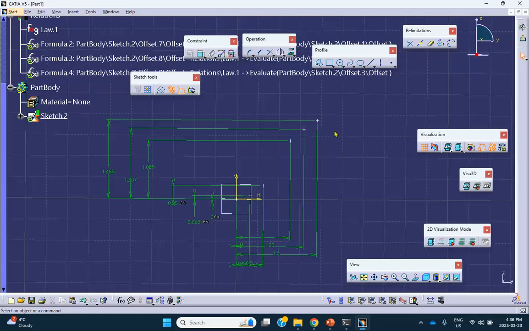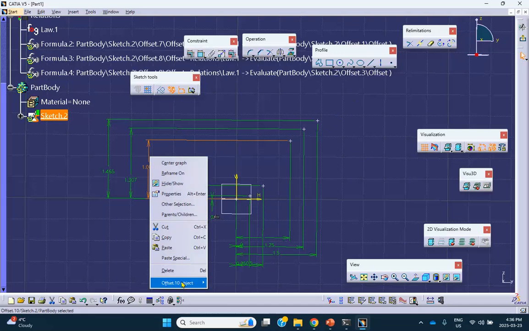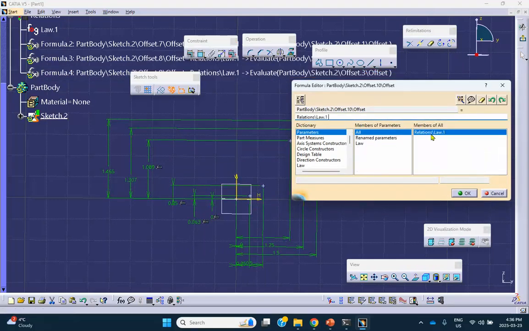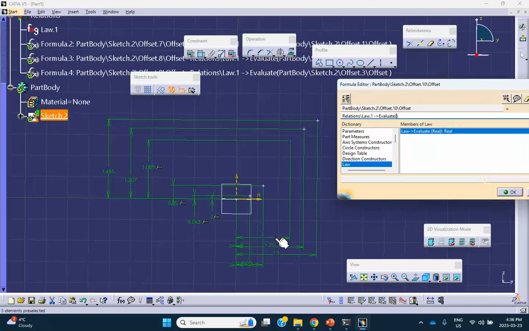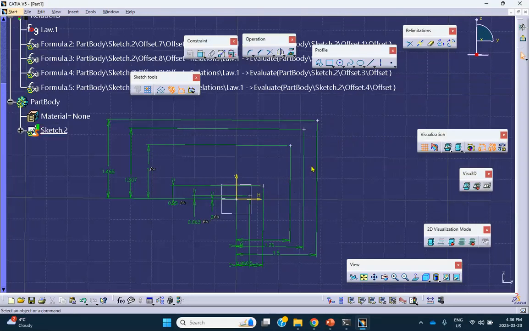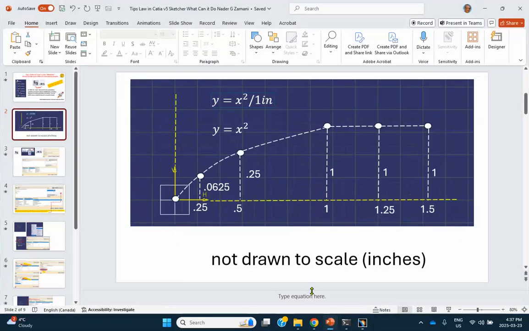And let's go to the other 3. So select the next one, it's right there, right click, edit formula, click on the law, put this thing up there, click on this law, put evaluate up there, and select that dimension which said 1. It's that point, right? It's the third point, this dimension. This is the 1 dimension. And then say okay. And it brings it down here, okay? And actually, I just noted that the concavity of this is not correct. This is not drawn to scale. So actually, it should go like this. And it is going like that.